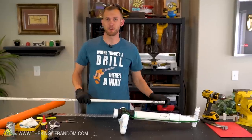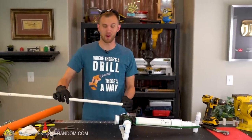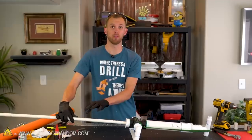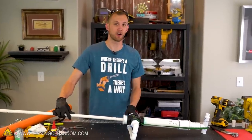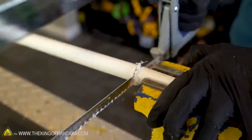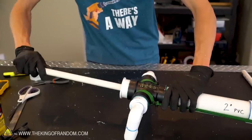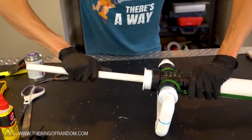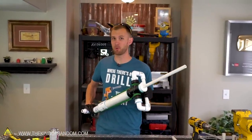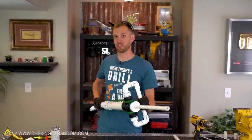The last step to make it functional is to add a small piece of 1/2-inch PVC onto the very front. Our pool noodle will fit over that and help guide our rockets. Let's cut a piece about 15 inches long off of this 1/2-inch PVC pipe. Our elastic-powered PVC pool noodle launcher is built, and at this point, what we need is some ammunition.